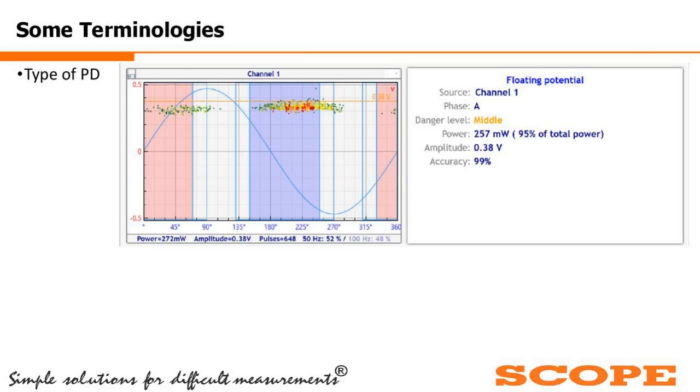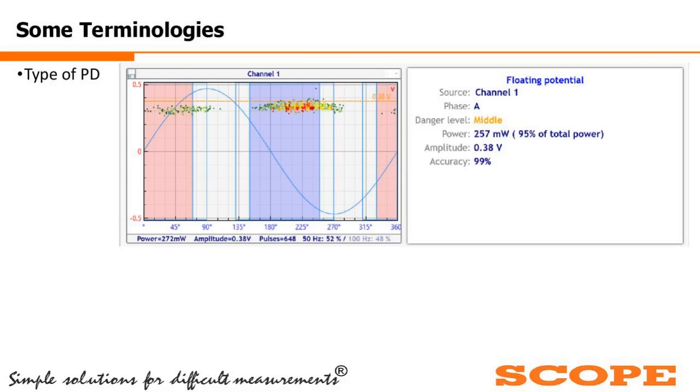Now, if you can look over here, just below the floating potential, the thing that I discussed with you earlier, you must always know the amplitude of discharge. Although this is not absolute, it has to be relative. That is, this amplitude on its own is nothing. You require 2, 3, 4 data points to tell something about the magnitude of this discharge, because there is no IEC standard that tells what the magnitude of a good discharge or a bad discharge should be. So you need to know the amplitude.